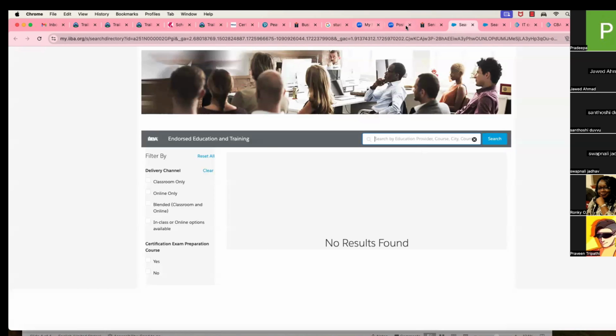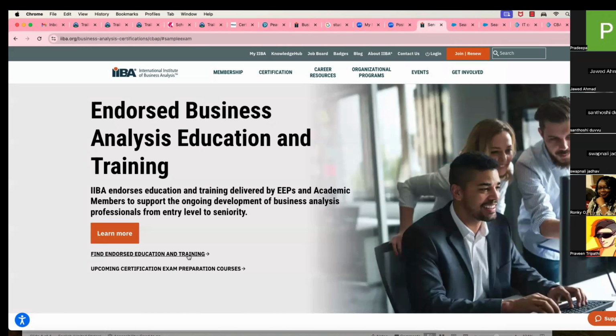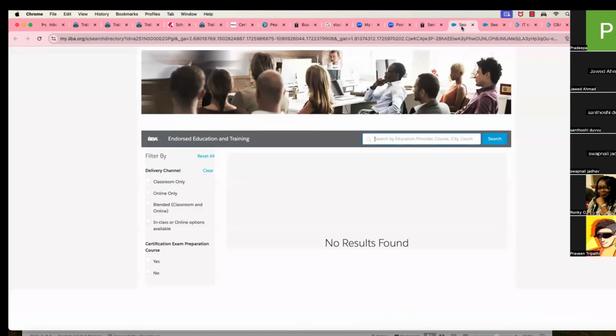I can do online as well. So I'll put the link in the chat so that whichever provider is comfortable for you, you can choose one. Also, the prices will differ very much. One will charge $200, one will charge maybe $150, and one can charge even $1,500. So you have to be very careful. Got you. Okay, thank you.